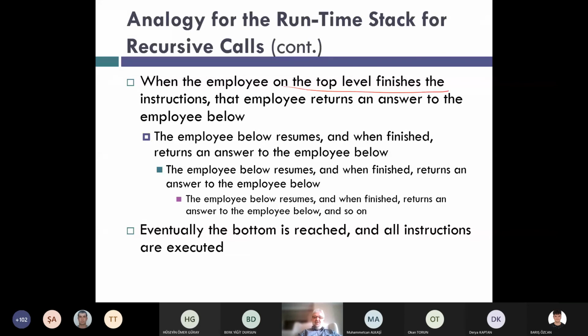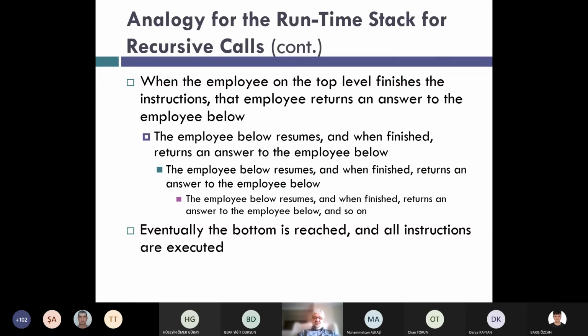When the employee at the top level finishes instructions, it returns the answer to the level below. The employee at the level below resumes its operation and finishes the job and returns the result to the employee below, and the employee below resumes, and when finished, returns the answer to the employee below.